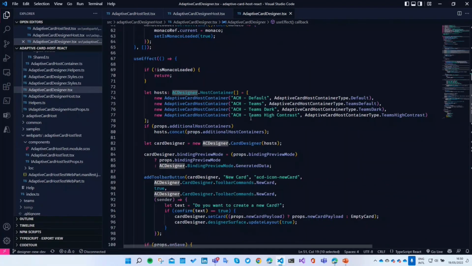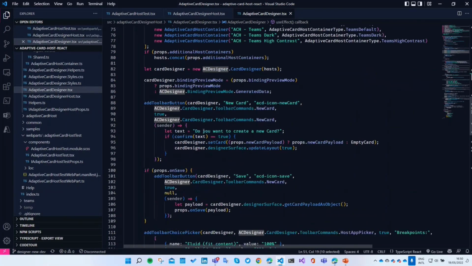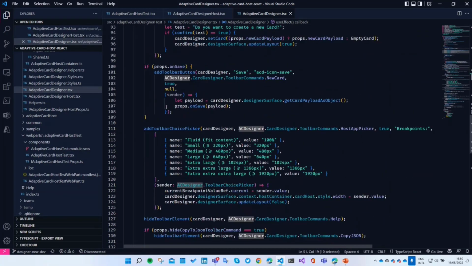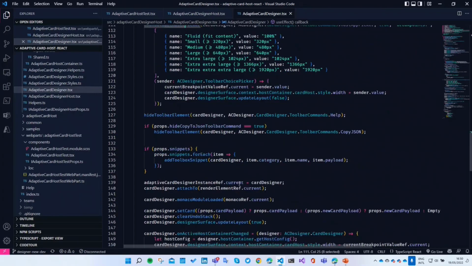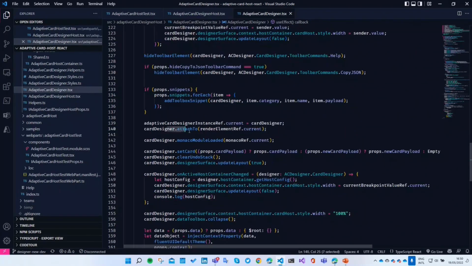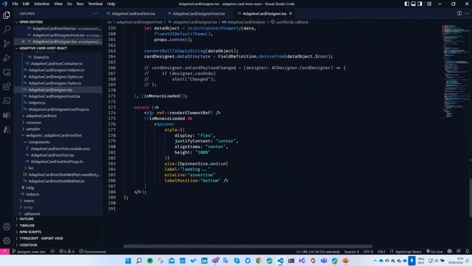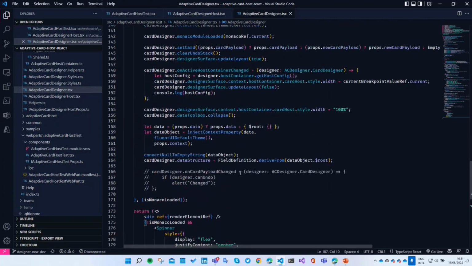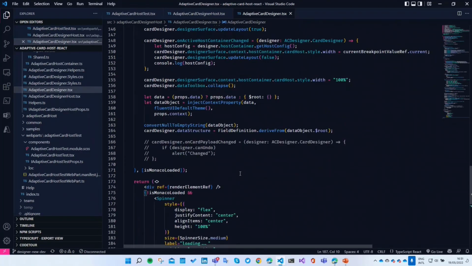We set the host container that is shared from the adaptive card host control, hide some buttons in the toolbar, add the choice picker to select the breakpoint, for example. And at the end, we attach the card designer directly to a specific div inside the React element. I used a simple trick to resolve a problem of the adaptive card designer SDK.